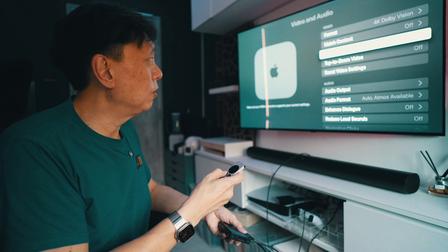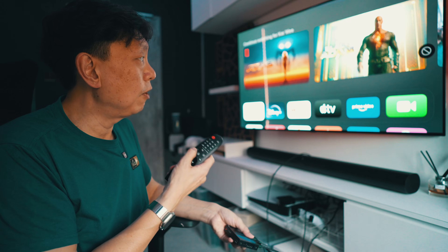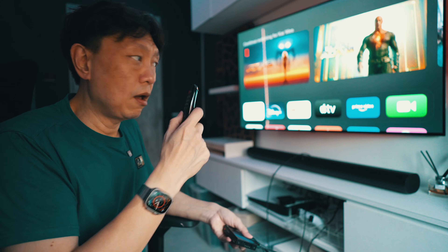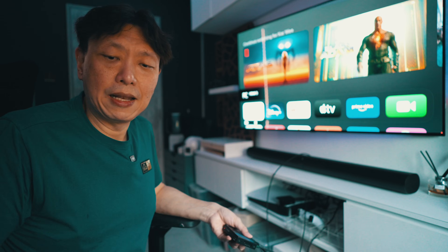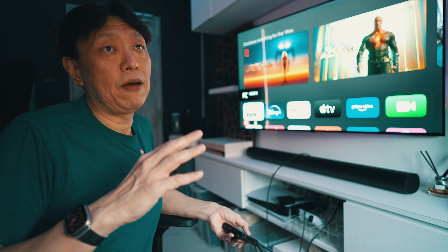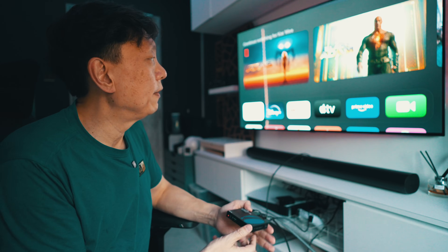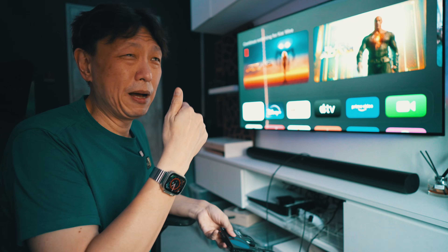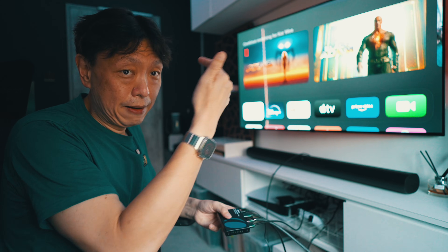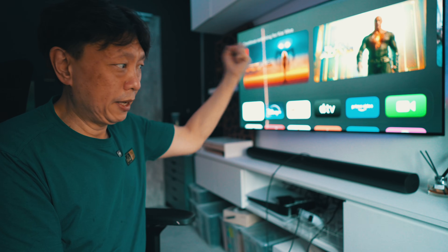Similarly, connecting the PC to the same setup with the MU28 monitor doesn't report that the device is capable of supporting Atmos. Another limitation is CEC control - it's missing. CEC control allows you to control the device from one remote, such as using the TV remote to control volume. It also doesn't turn devices off and on correspondingly. Though if you have a TV capable of CEC, it likely also has ARC or eARC support anyway. Additionally, the audio return channel doesn't pick up sound from TV apps or free-to-air channels to send back to the soundbar.